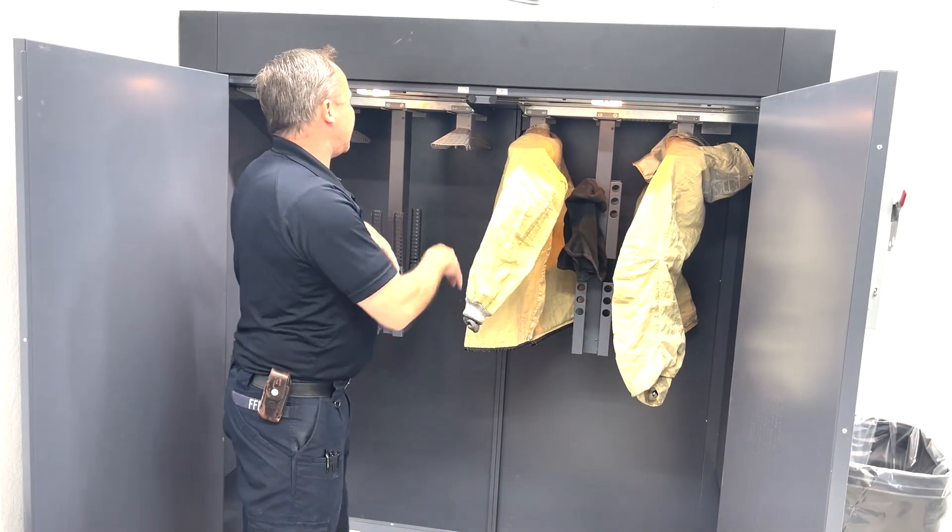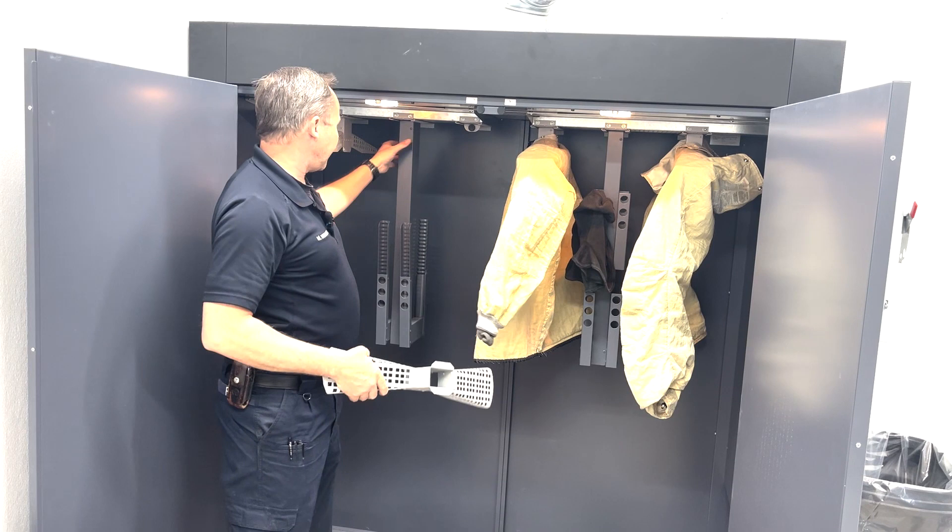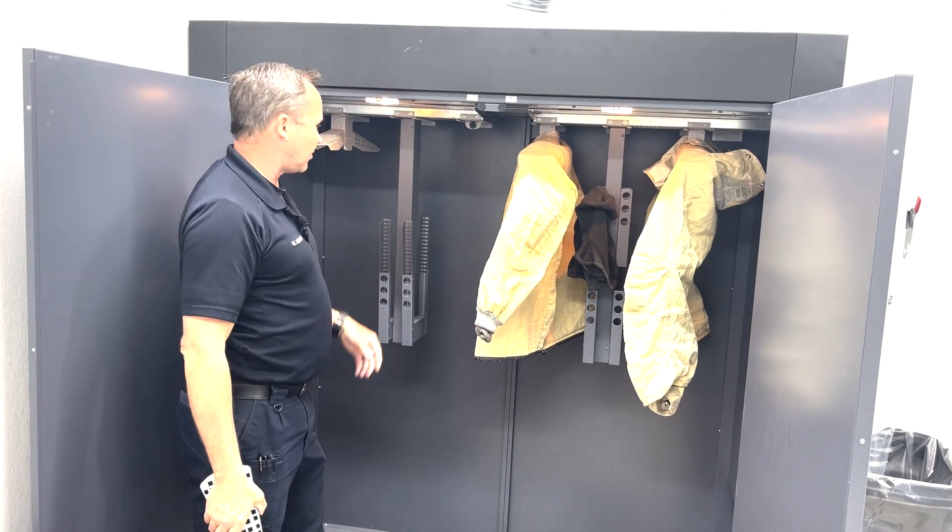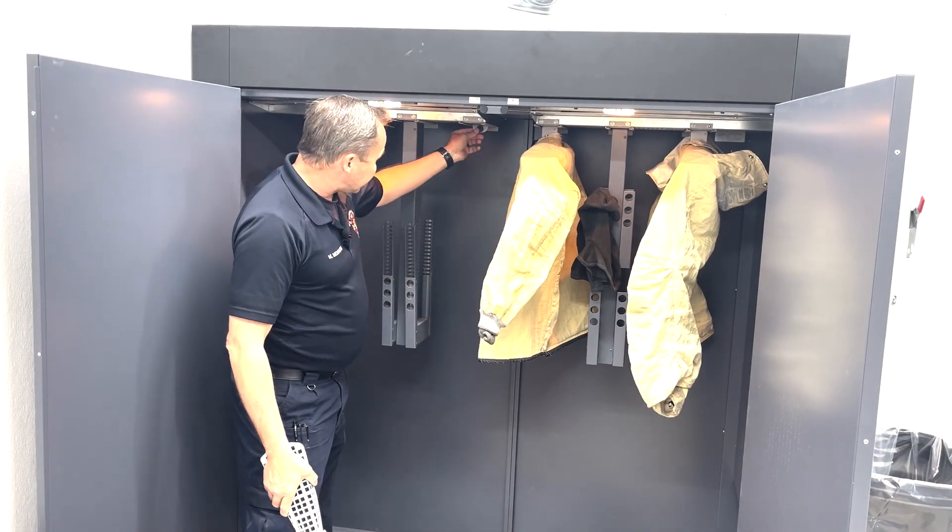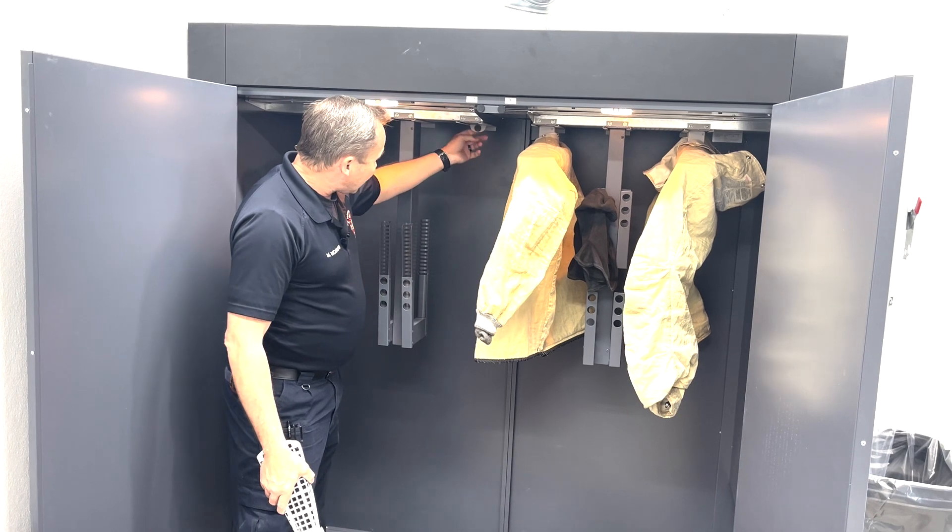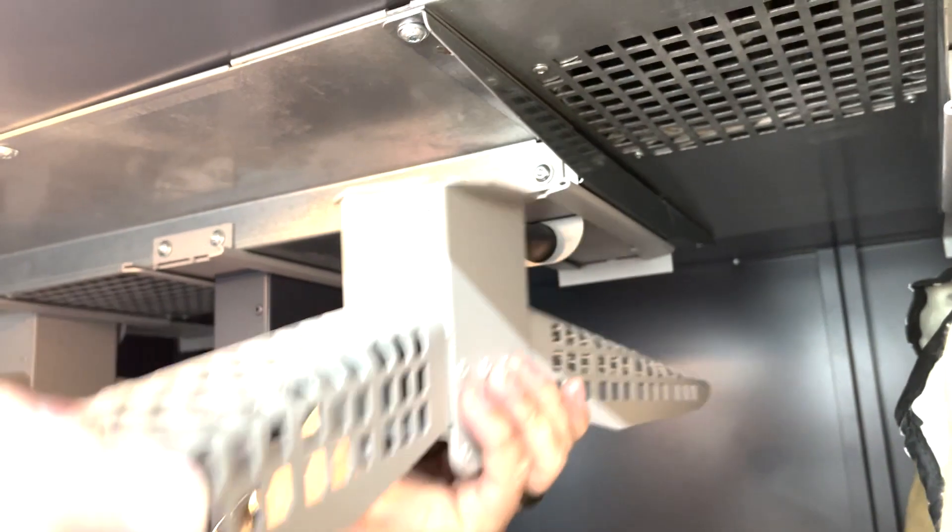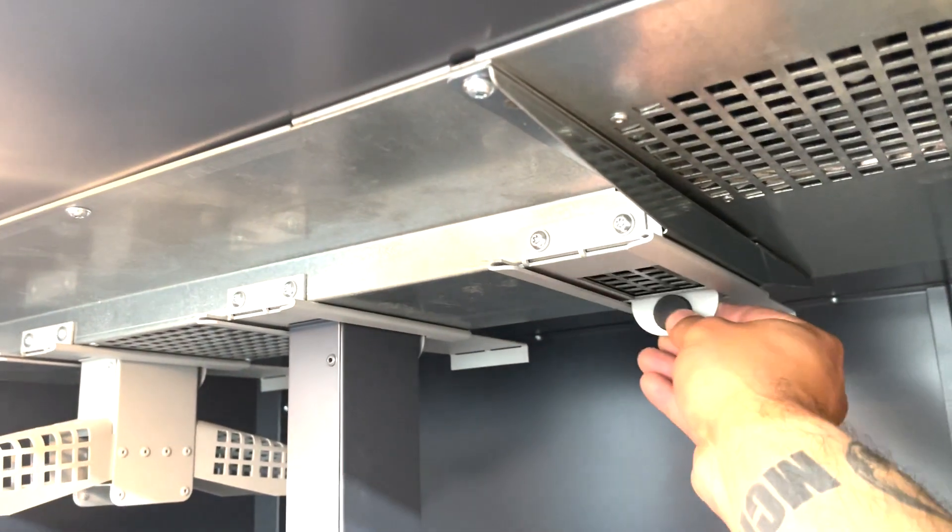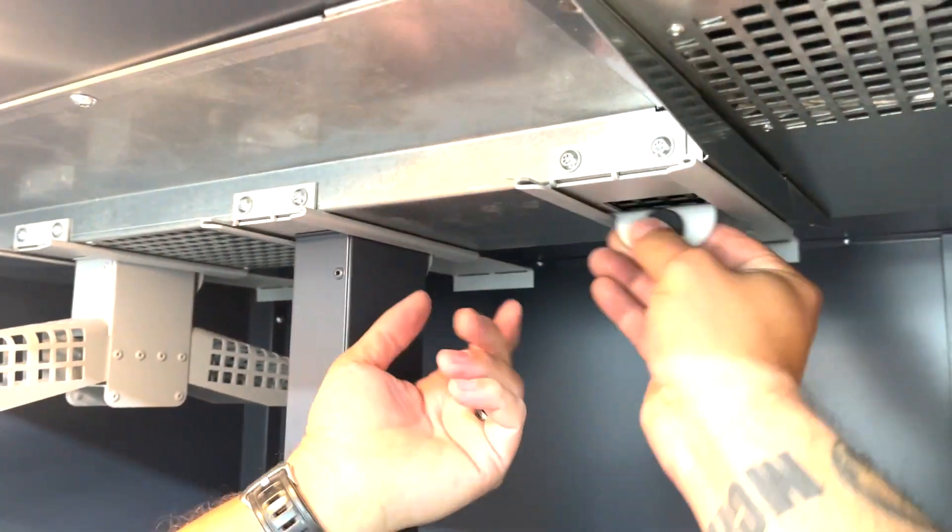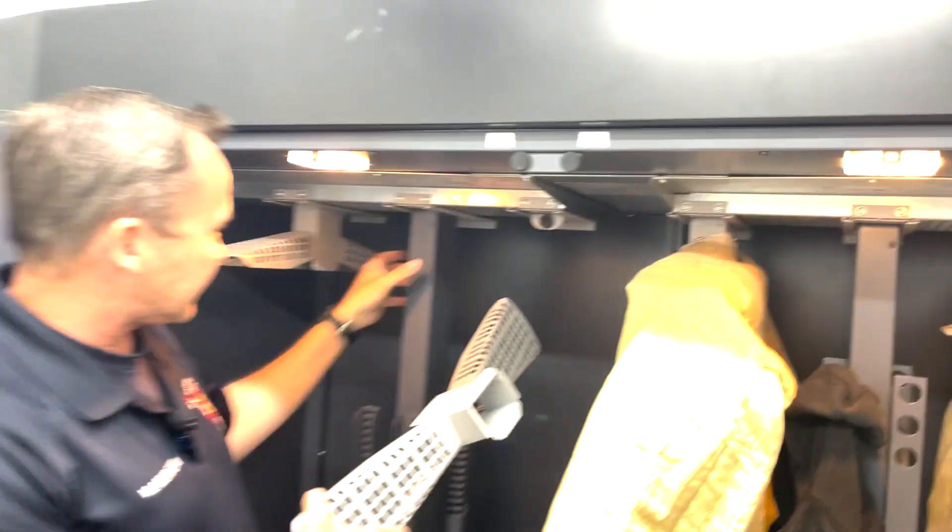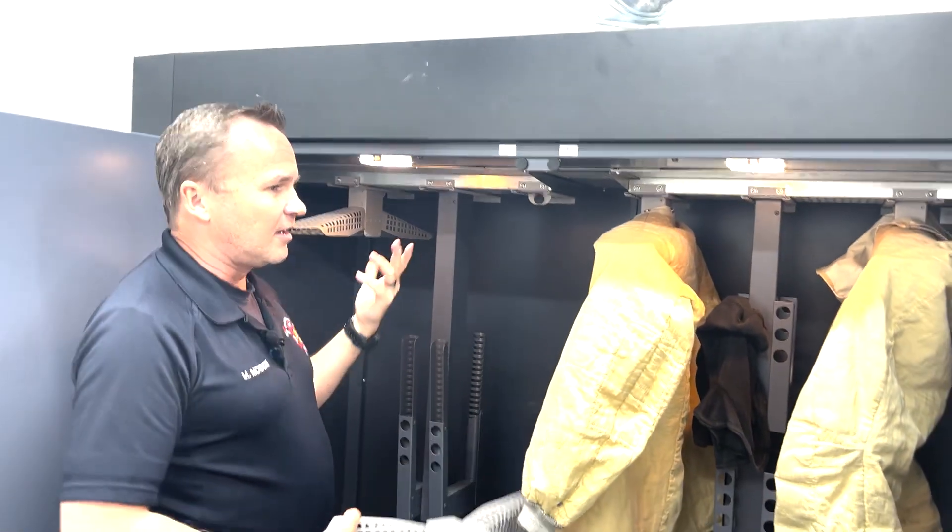If you're just drying one set, remove anything that you're not using and lay it on the floor or outside the cabinet. These slideable locks right here—that way, the air will just be forced into your single set. Obviously, if they're being used, yeah, so that's what this thing does. It closes and opens these. But as long as these are open, air is going to flow through here, and it just makes your drying less efficient.